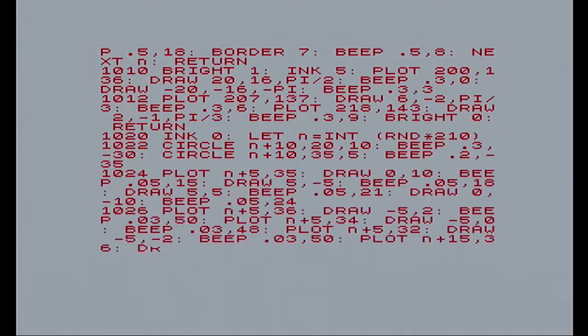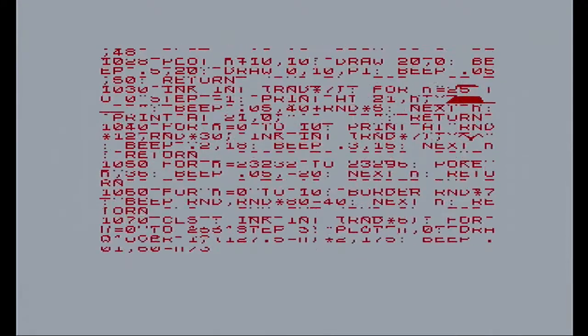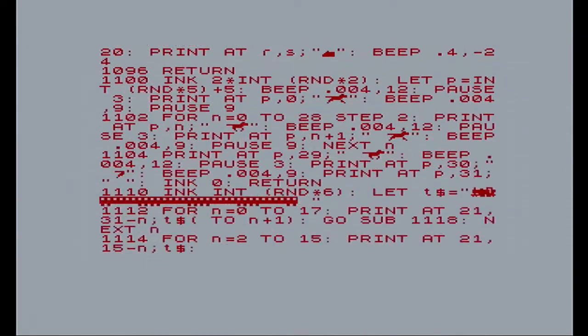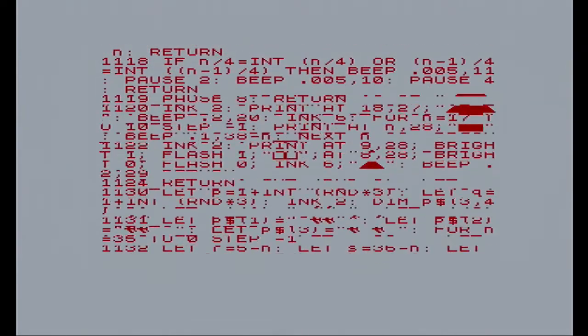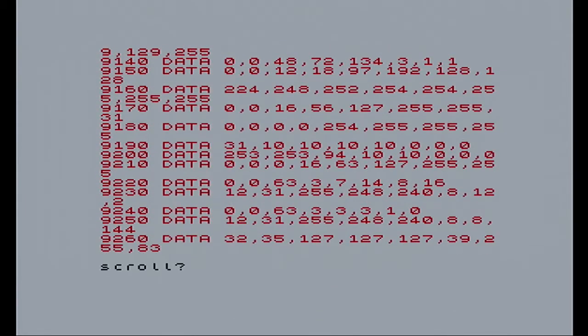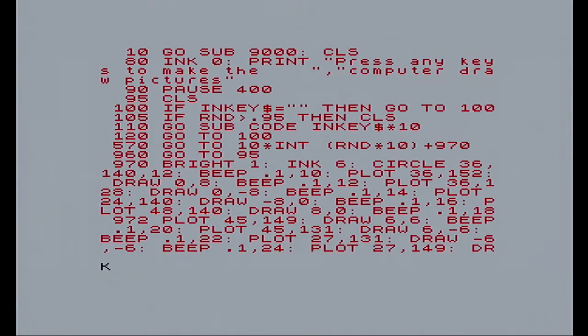Oh, look at this! All these randomizations in here. Randomised positions, randomised locations, dog running across, train animations, a plane. I missed the plane. I didn't do a plane. And there's all the data for it. Those are all the images. That's kind of cool. I quite like that. Make your computer type images.